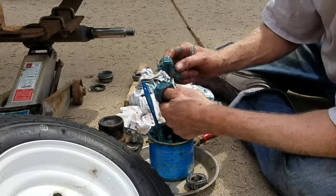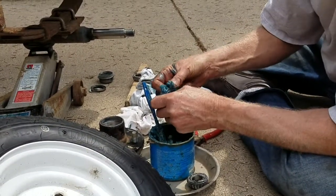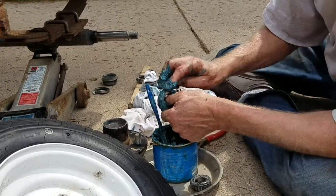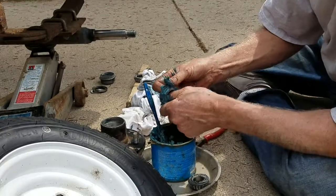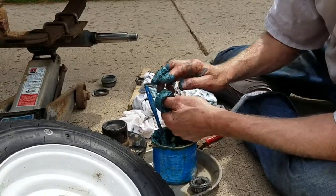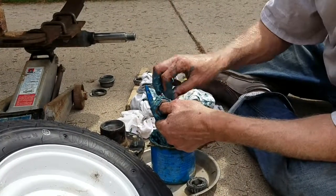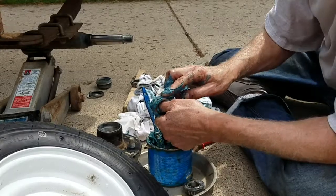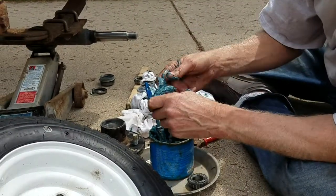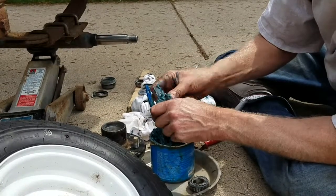But I just keep putting it on here and then using my thumb to roll it, get all the rollers turning and get all the grease worked into them. Just keep going around and around until you feel that you've got this packed. They call it packing a bearing because you're packing it full of grease. It's a messy job, but somebody's got to do it.